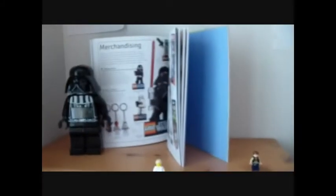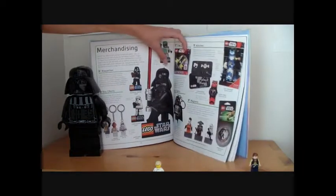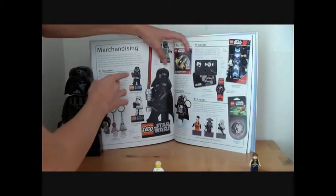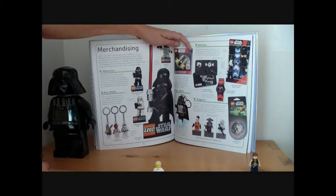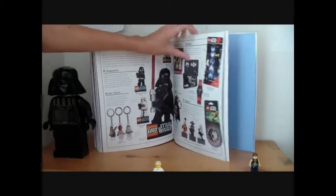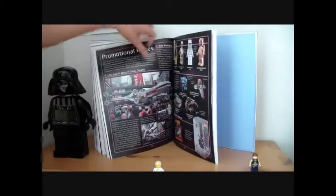Please, this is not another boring page. Actually, I think it is. Okay, so here it's all the magnets, key lights, keychains and stuff that have been released, watches, mouse pads. So yeah, it's really just a few little extras that you could find in the Lego stores.